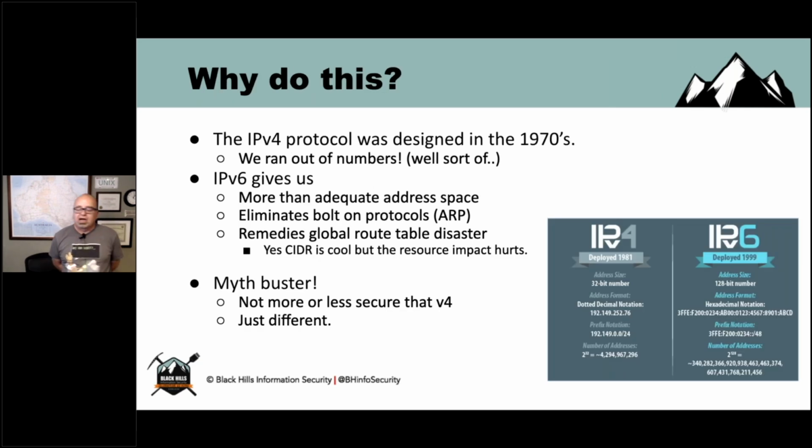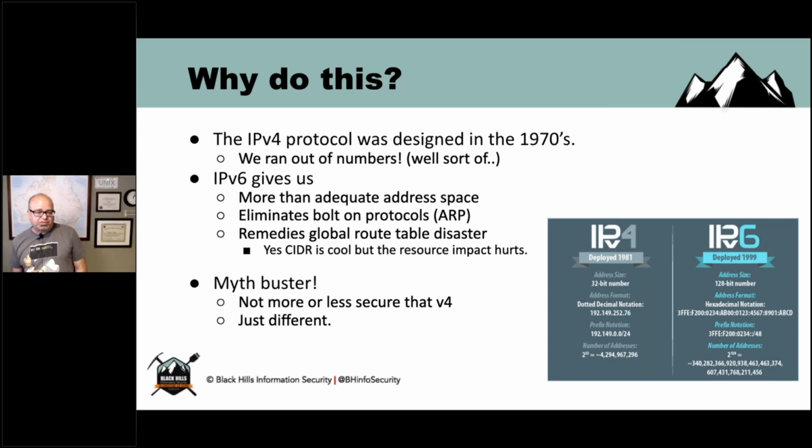So a little bit of history. IPv4 was designed in the 1970s. The Defense Advanced Research Projects Agency, DARPA, actually was the original instigator of v4, an amazing, successful experiment. We ran out of numbers, and they started predicting we were going to run out of numbers pretty quickly, in fact, in the late 70s, early 80s. And so it's like, well, we need another version of IPv4. And so the work, both on IPv5 and 6, started pretty soon afterwards.